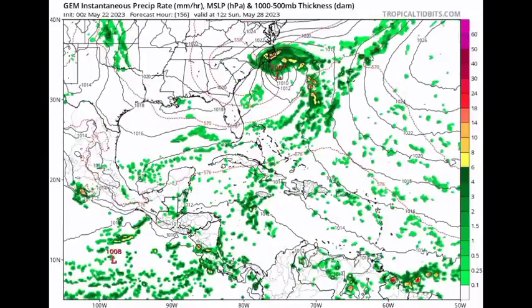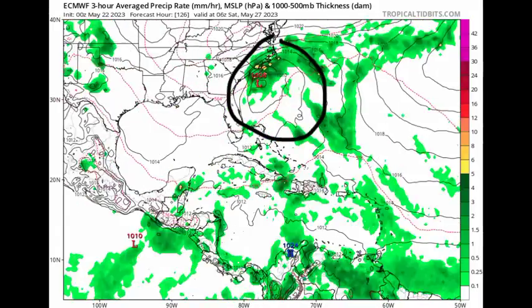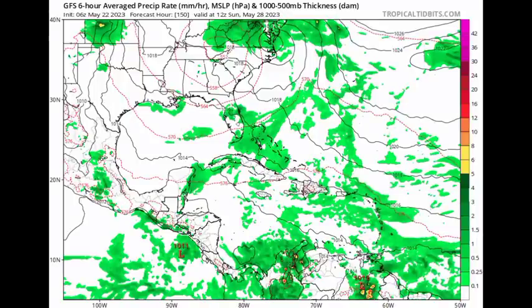The Canadian model is expecting development a bit later, going to next Sunday and Monday, and is not showing the system immediately making its way inland. The Euro model shows that going to the end of this week — Thursday and Friday — we have that low pressure area loitering off the southeastern coast, eventually making its way northward into North Carolina and Virginia. The GFS is also consistent, showing something very similar to the Euro, but suggesting it may be around Sunday when the system makes its way inland. If we manage to get a subtropical or tropical cyclone, it would acquire the name Arlene, as that is the first name to be used this hurricane season.